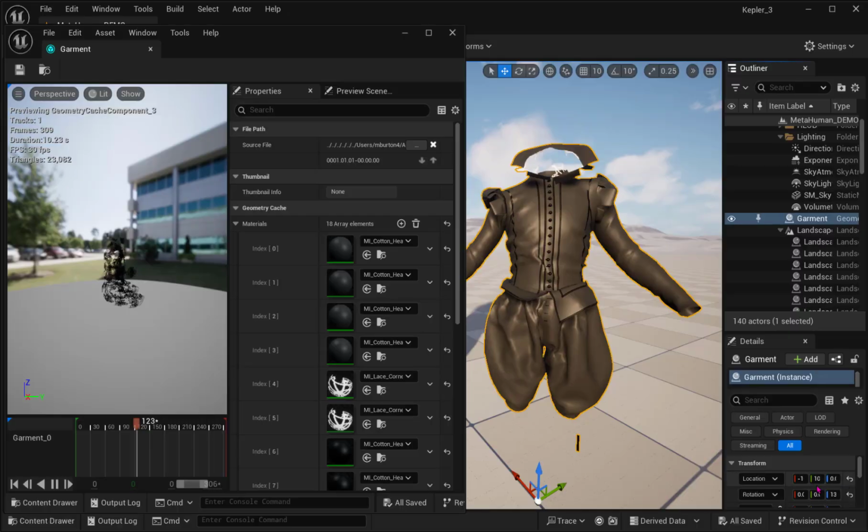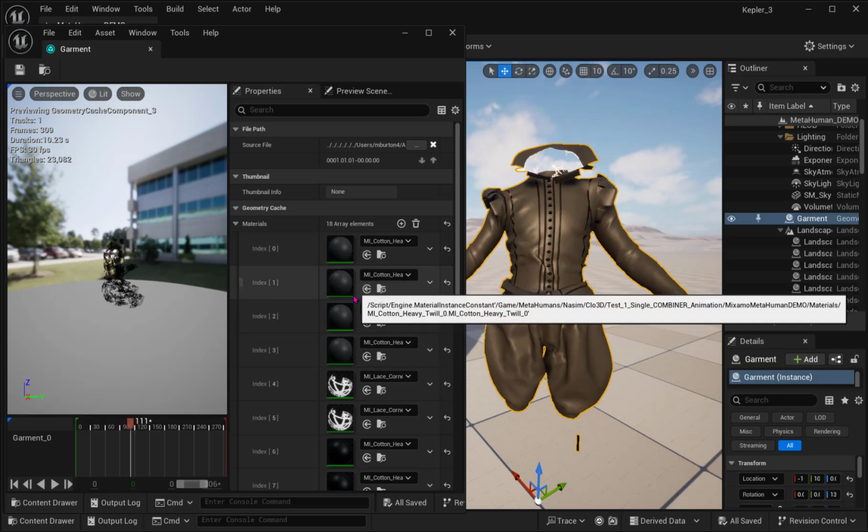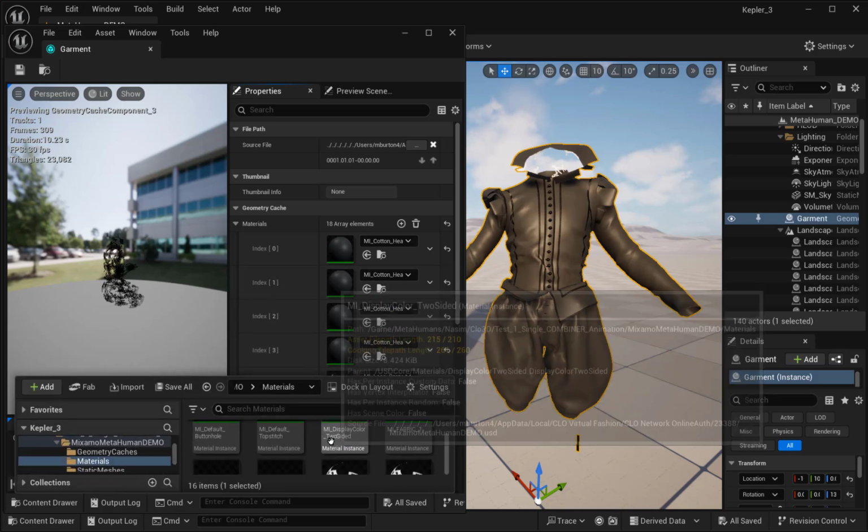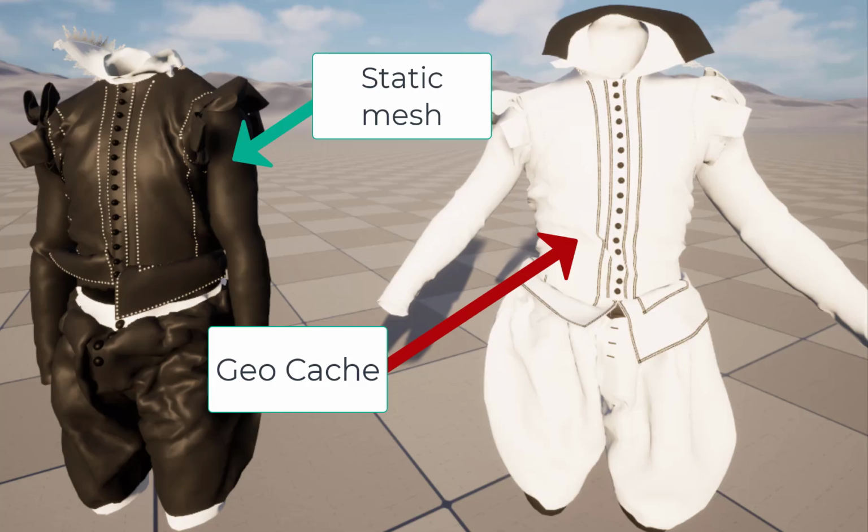While I love having more control over assets, I also don't want to retexture my materials when jumping from one 3D software to another. And after all, Clo does a great job at creating materials, and I found that when importing a static mesh, everything was good. No missing or improperly assigned materials.